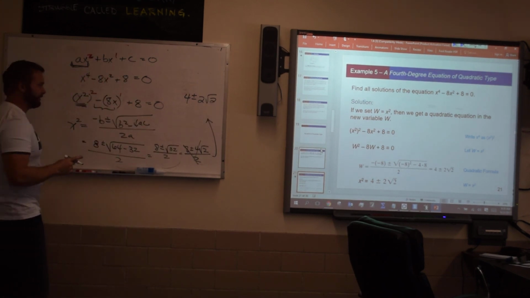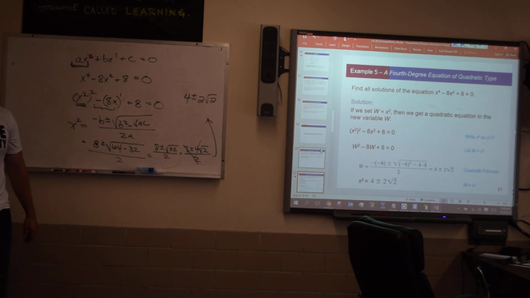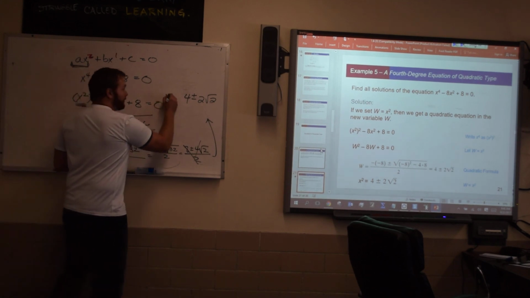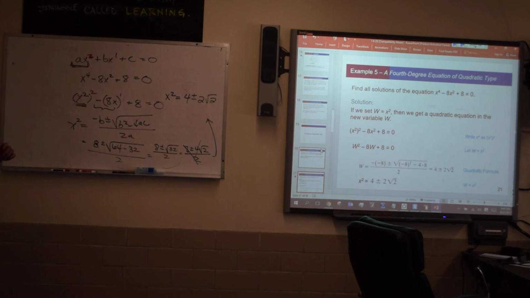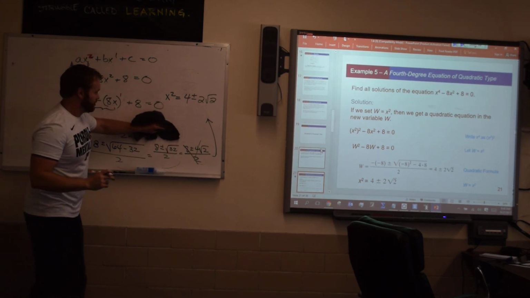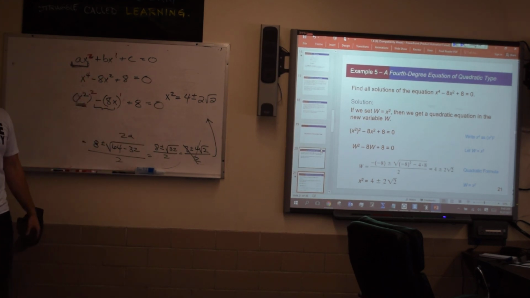And normally, the way we've been doing this, the solution is for x, right? Because that's what the quadratic formula is set up for. But we've altered it a little bit, and that is now the solution for x squared. Okay? Now, generally speaking, we never really want to know what x squared is, right? We want to know what x itself is.